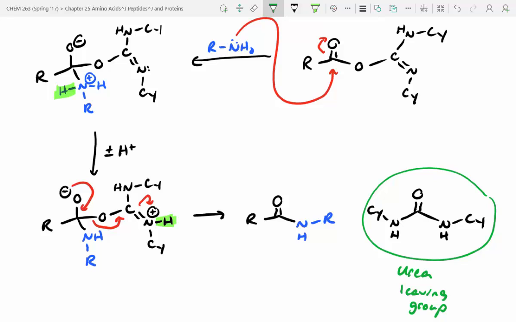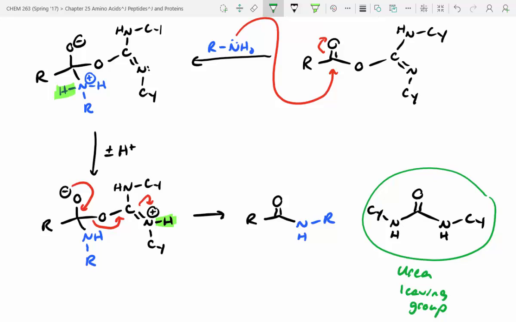You may be saying, why not use thionyl chloride? Thionyl chloride is actually really challenging to work with, and you usually have to purify it even before you can use it in a reaction. So this is a bench-stable reagent, really easy to clean up. It's something that you see in a lot of organic chemistry labs and a lot of biochemistry labs. Does that make sense? I know it's pretty steppy.